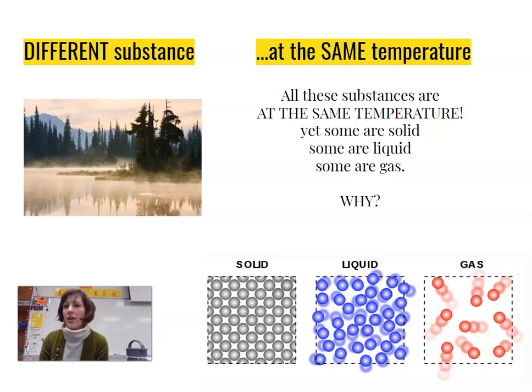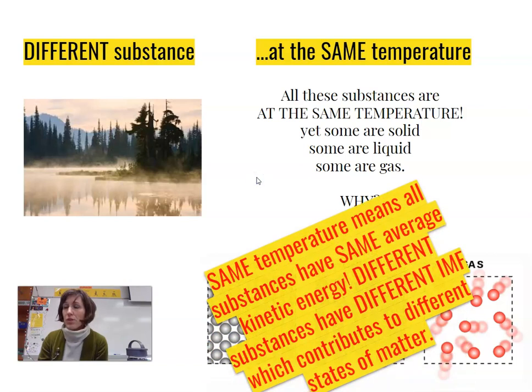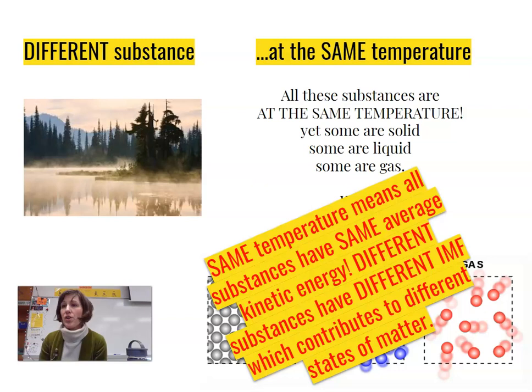And recall that the IMF is determined by the symmetry of that particular chemical compound. So different substances have different IMFs. The fact that they're at the same temperature tells us their average kinetic energy is the same. So again, we talked about this in class, thinking about the table, the water coming out of the faucet, and the oxygen in the classroom. So here, the same temperature means all these different substances have the same average kinetic energy.